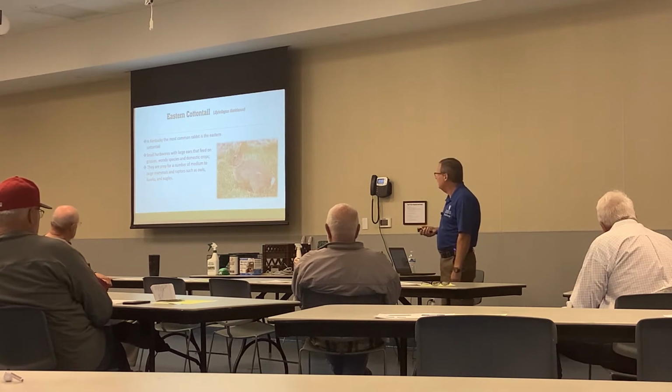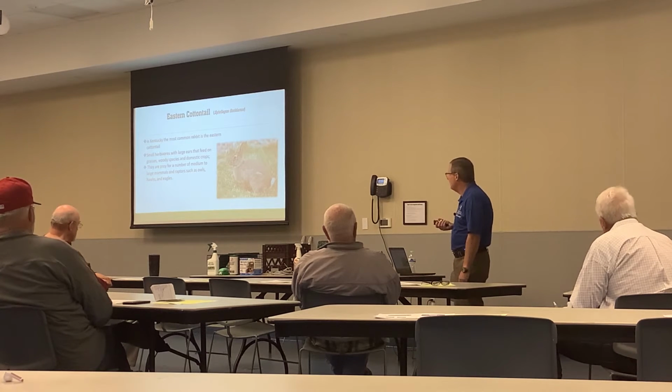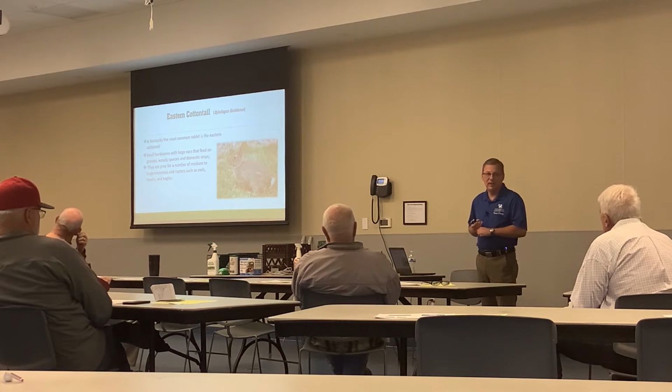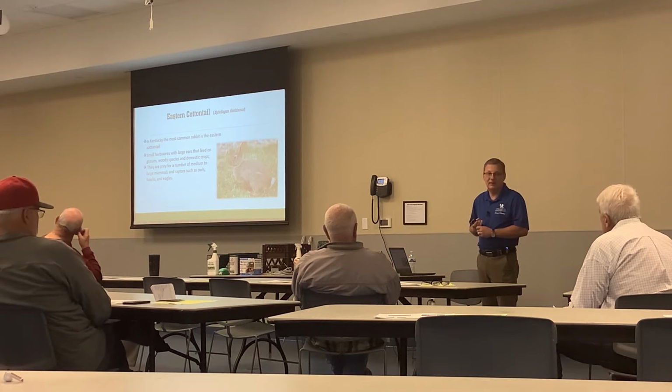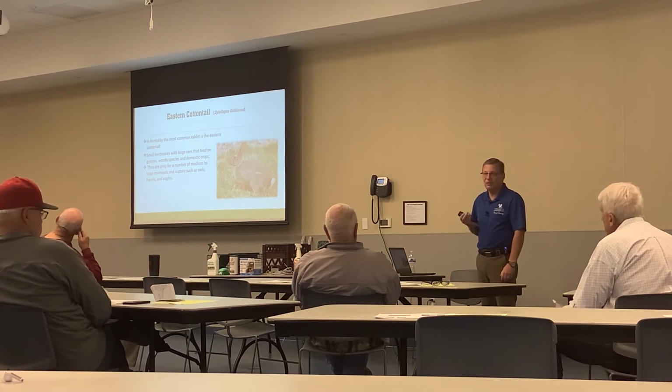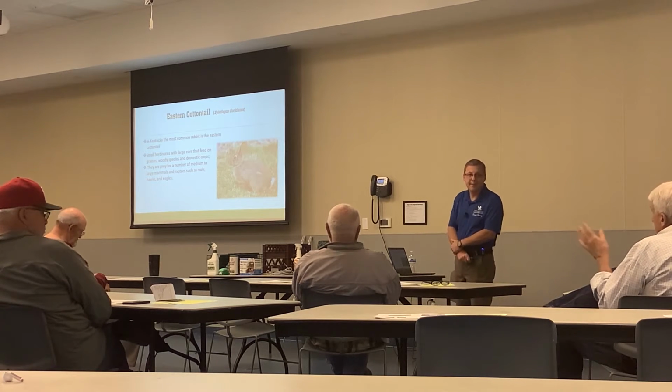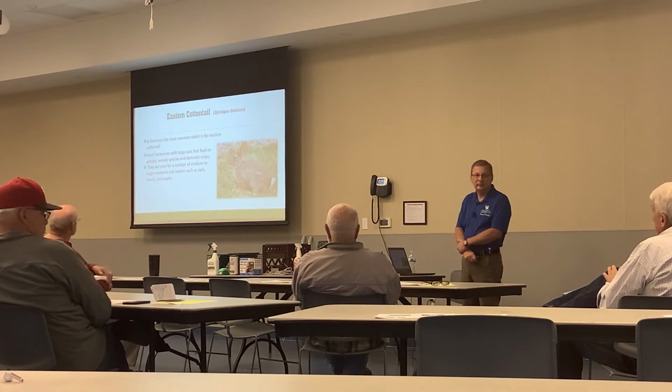The eastern cottontail, the cottontail rabbit, is another one that's common. I know David was talking about this, he hasn't seen a whole lot of rabbit damage, or rabbits for that matter, in his area. I know I don't either, but I think the coyote population where I live keeps them in check. They do not like fescue, which is the predominant grass in Kentucky, and it's a really coarse grass, and they can't digest it. And I think also there are just so many predators now that I've talked to rabbit hunters, Bob, that are not seeing the populations of rabbits anymore.